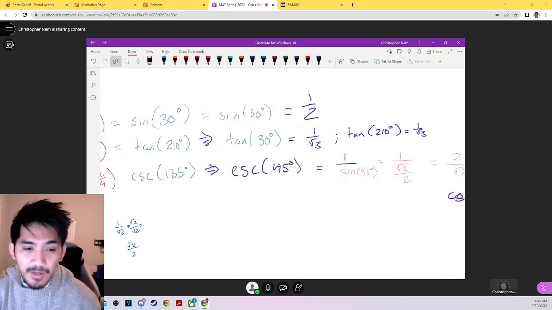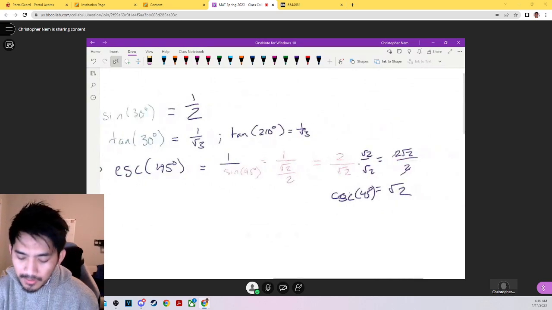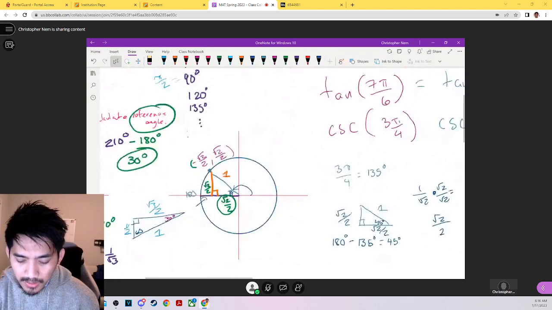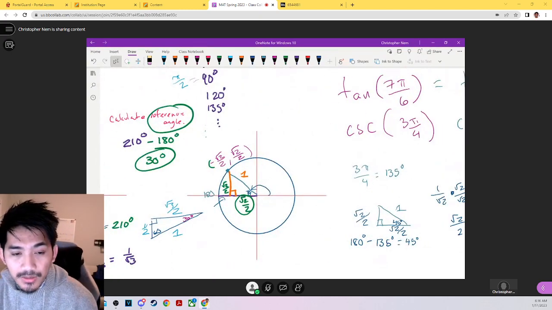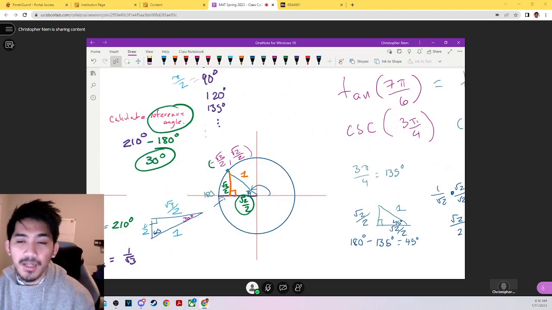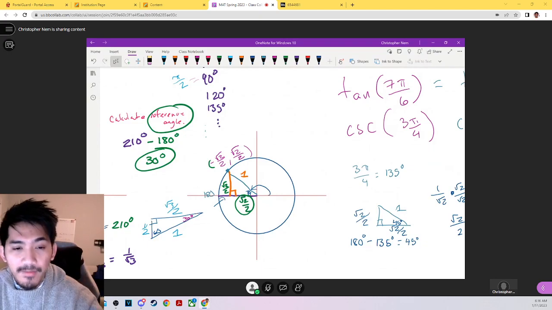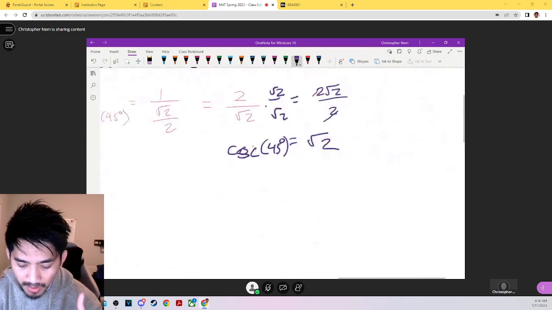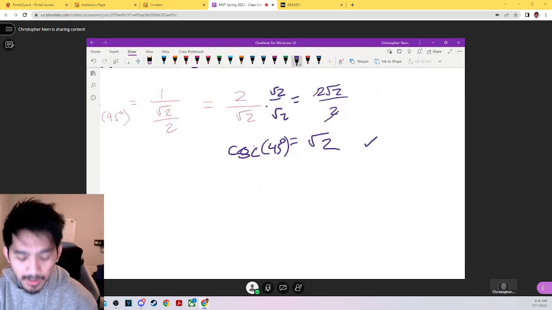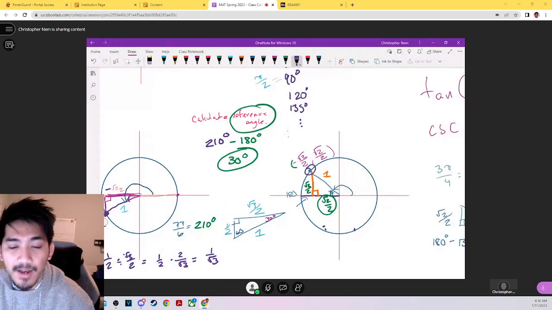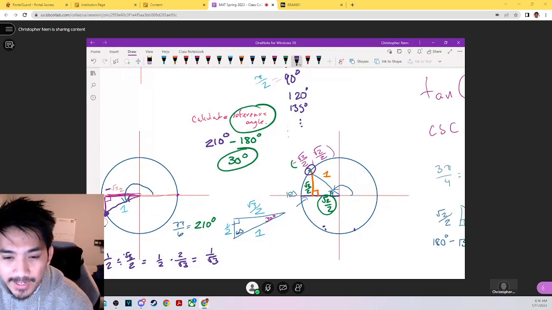Now, it's important that we check 135 degrees. So 135 degrees, remember, you're in the second quadrant over here. Cosecant is the reciprocal of sine, but sine is your y values. Now my y values here are positive, which means cosecant has to be positive. So we're good to go. Remember, if it was in the third quadrant or fourth quadrant right here, your sine value would be negative because your y value is negative. That means your final result has to be negative.